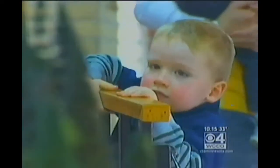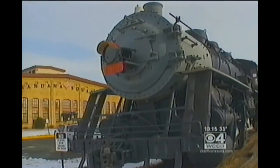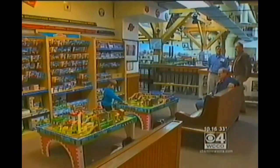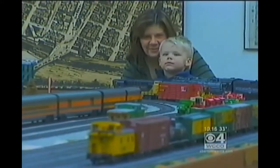The museum got its start in 1934 in St. Paul. It spent the past 28 years at Bandana Square, which used to be locomotive repair shops. The best thing is when people see one of these trains and remember where they were when the real thing went by. They'll bring up stories of how when they worked on the railroad, or, you know, when they were kids, they remember the railroad going by. One of my favorites is you get 3 generations down here, and the grandparents will say, I remember that train. That's the one I proposed to your grandma on. It's those younger generations they really hope to impress.